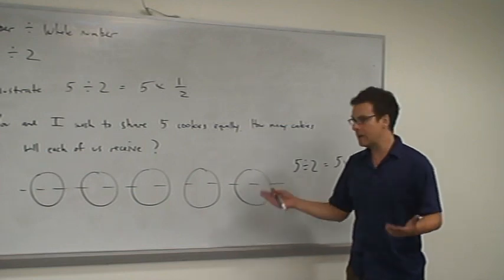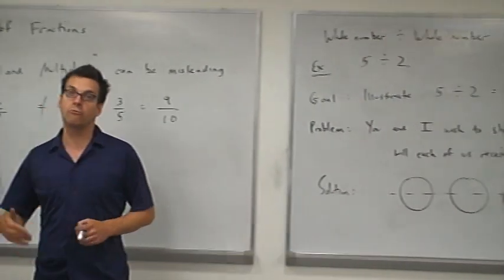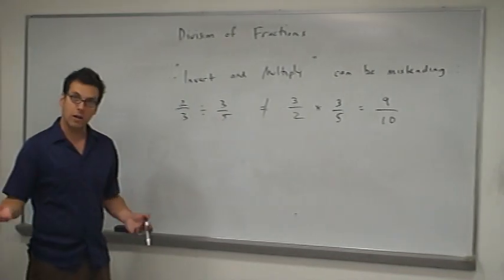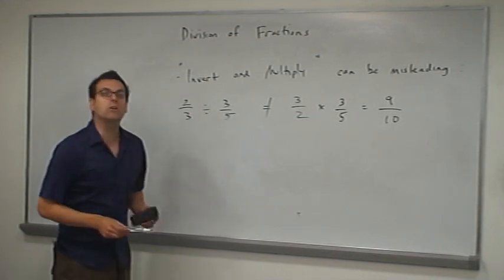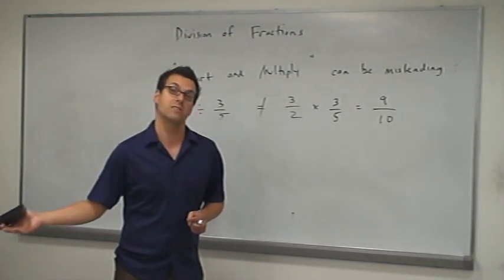Okay. Now, this isn't enough, unfortunately, because there are different types of fraction division problems that are going to come up. So this, frankly, doesn't even look like a fraction division problem. It's a whole number divided by a whole number problem that ends up having a fraction as an answer.